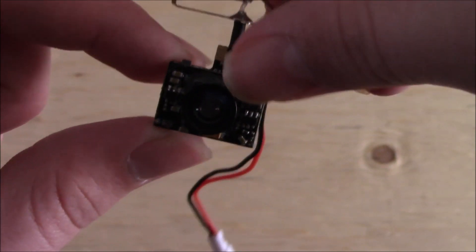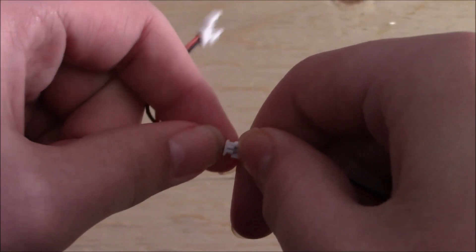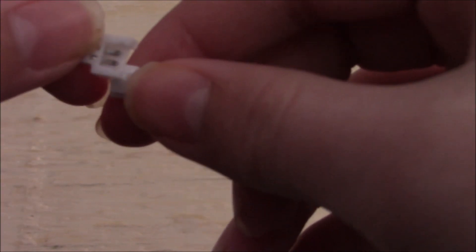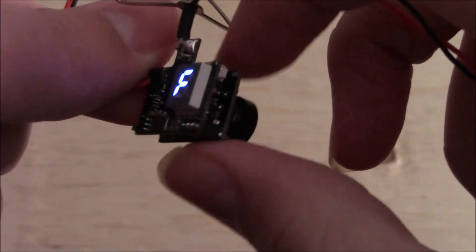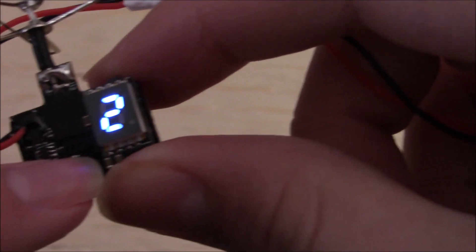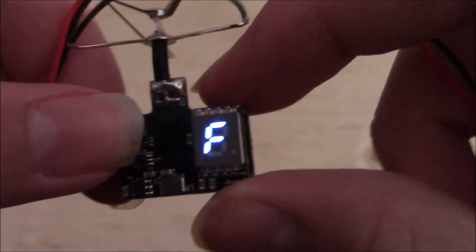So for this I'm just going to use my little adapter here that came with it and I'm just going to plug this in. So here I just have this little 150 milliamp lipo that I used to use with one of my quads, so I'll just plug this into the camera. And as you can see, the camera's LCD did turn on and you can see our settings. The lines indicate which milliwatt setting you're on — if it has one line then it's at 25, if it has two lines then it's at 50, and if it has three lines then it's at 200.